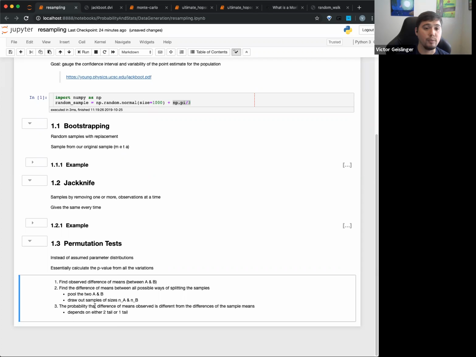Essentially, if there are times where A is greater than B, but it shouldn't be, that would be our p-value. If that happens 2% of the time, that would be a p-value of 0.02. So this is another way to do hypothesis testing. To be quite honest, it's not as common, since you would probably just go ahead and do a t-test, but it's an option that you can in fact do. Okay. Any questions on any of the parts that I've talked about? All right, cool.